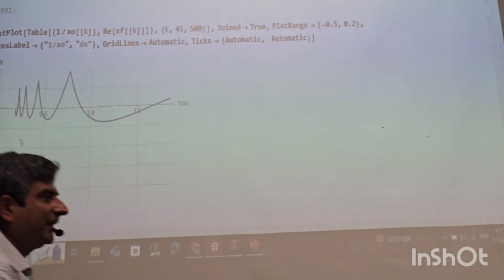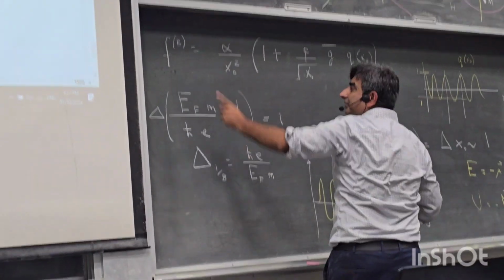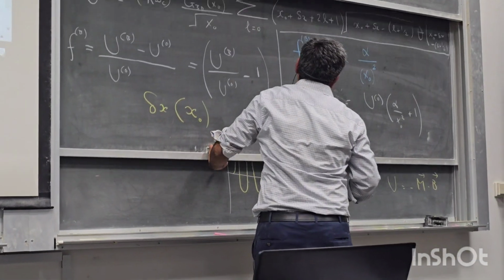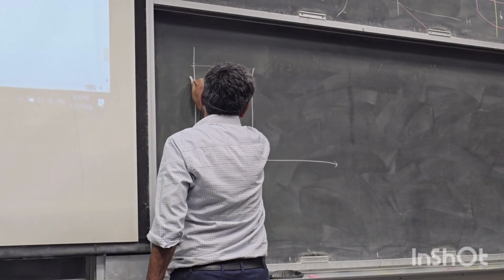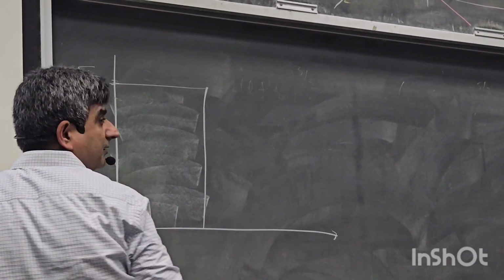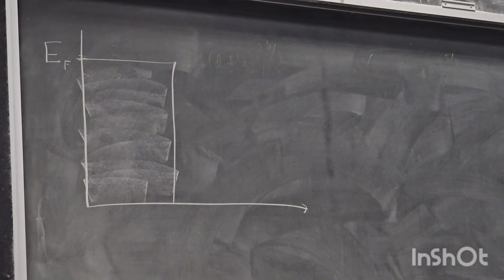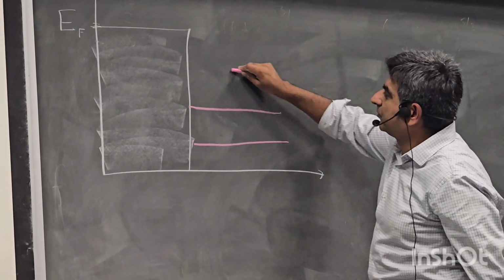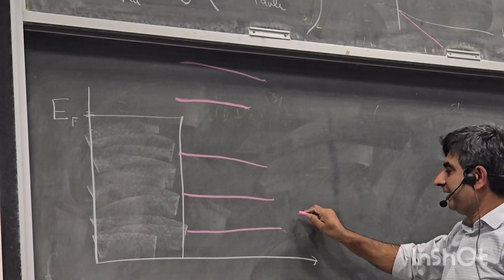So if I were to make a plot of this, what's really happening, if you want to understand that, go over there. Gaussian diagram. In the absence of a magnetic field, this is our Fermi energy. Now you apply a magnetic field, ignore the small splitting due to the Zeeman effect, due to the spins. You get these Landau levels. L equals 0, L equals 1, and so on. So this is the lowest level, L equals 0.